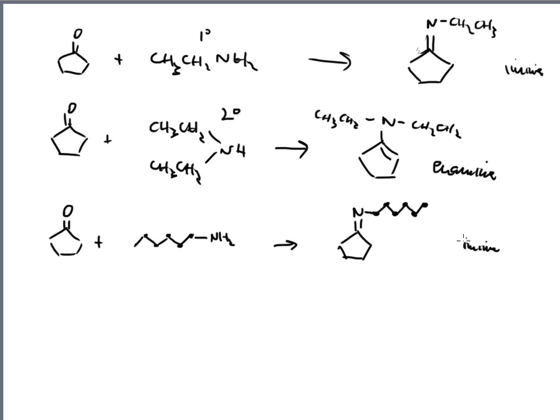So an amine product has been formed again, and that's because this is a primary amine, just like our very first example was. All right, so finally, the fourth one was cyclopentanone. Oh, goodness. All right, so there's cyclopentanone. I can draw it in my sleep at this point. And then we're going to react that with cyclohexyl amine.